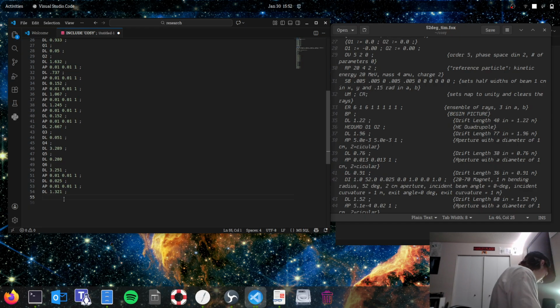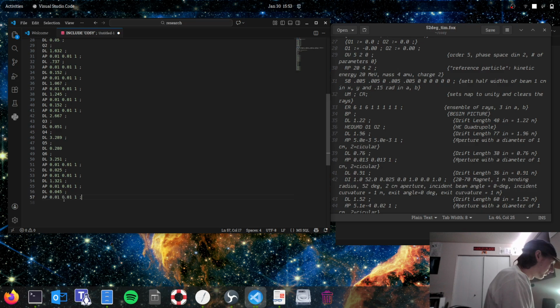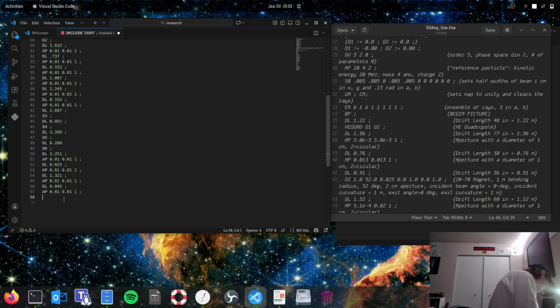And then another, you never guess what's going to come next. An aperture. Then that's followed by a drift length of 0.045. And then, of course, another aperture. And a drift length of 1.117.